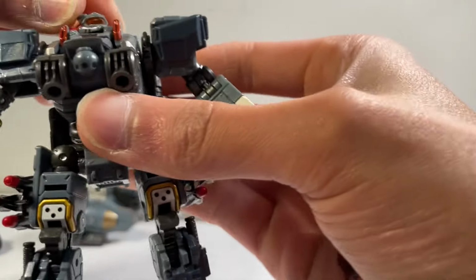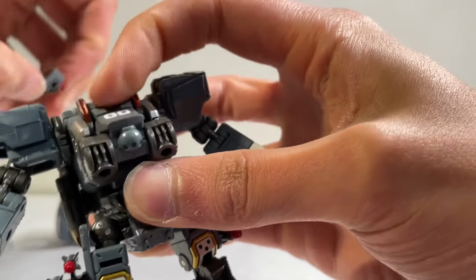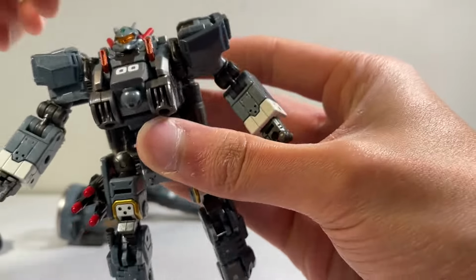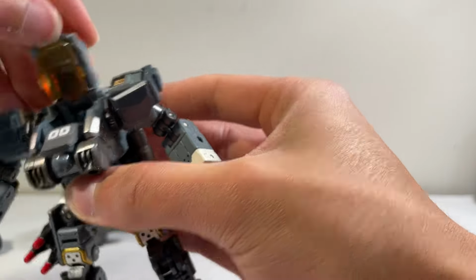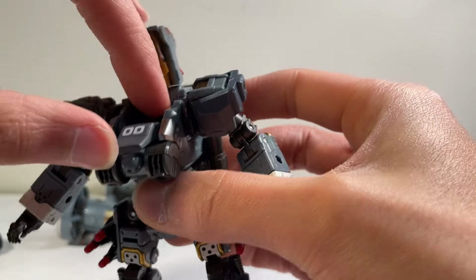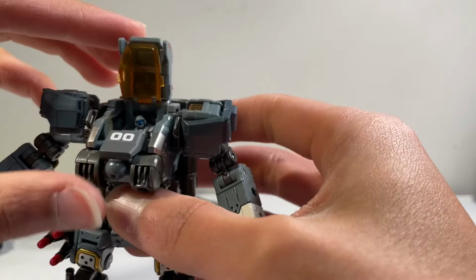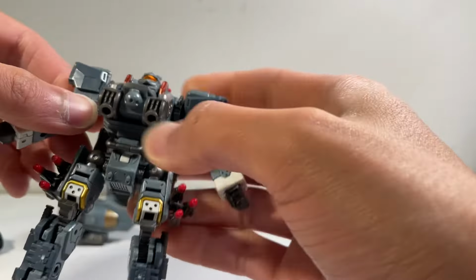The head does swivel, of course. It is just on a little peg like everything else, like a 3mm peg, so you can just pull it off if you don't want it there. And then to access the cockpit, you can just open all that up, and there is a little Diaclone figure inside. I've already gone over the articulation on this guy previously, and right now he's a little tricky to get out because he's all the way in the chest unit, but I'll pull him out later. But so that's where the figure is.